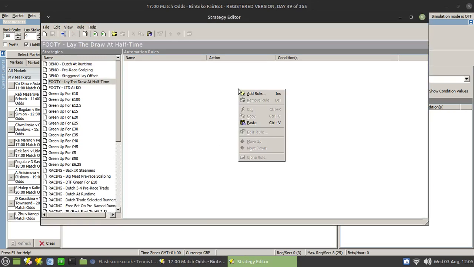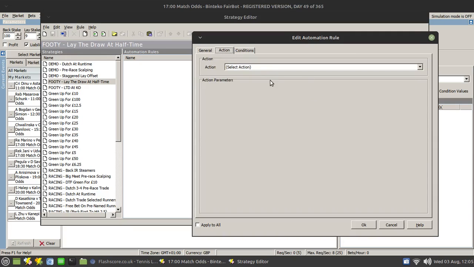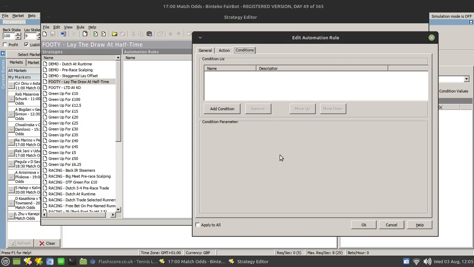So the first thing I'm going to do is to set up a rule that holds some common conditions that the other rules will be able to check. So let's just put in a description here: Check global conditions, and we want to set that at relative to the start of the match. Since this is a second half or a half-time thing, we'll just set that to start at 60 minutes. The action is going to be dummy. This rule isn't going to actually do anything. All it's going to do is to check conditions.